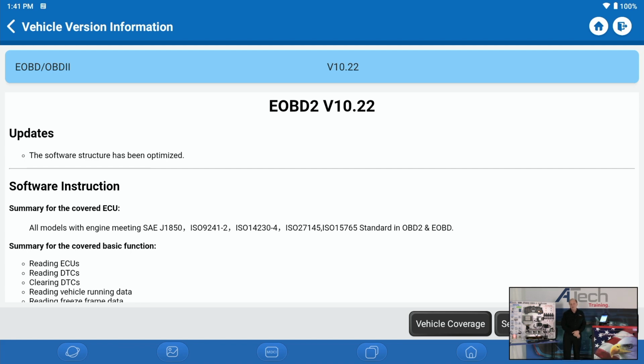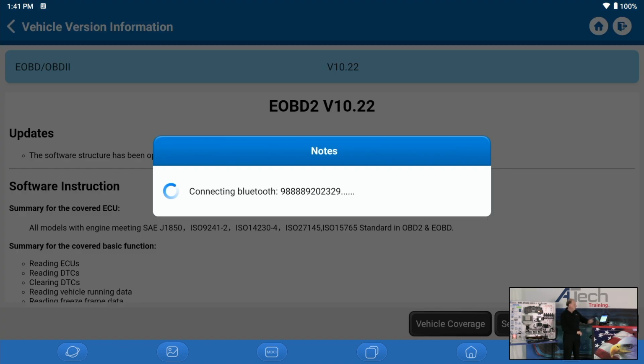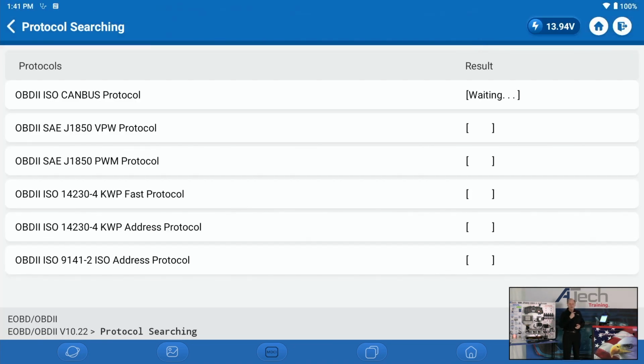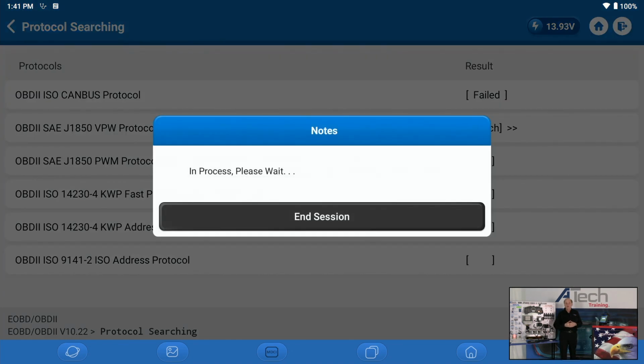The reason it's loading the software is because it's for that particular vehicle. It has to load it different. You got to keep in mind, different OEMs do their software a little bit different. So we're looking at what we've got right now, and we're looking at it again. And what you see is all the different protocols we can have. A lot of the techs or a lot of students coming out there, if you work on anything since 2008 and later, you're always going to be using the ISO CAN bus.